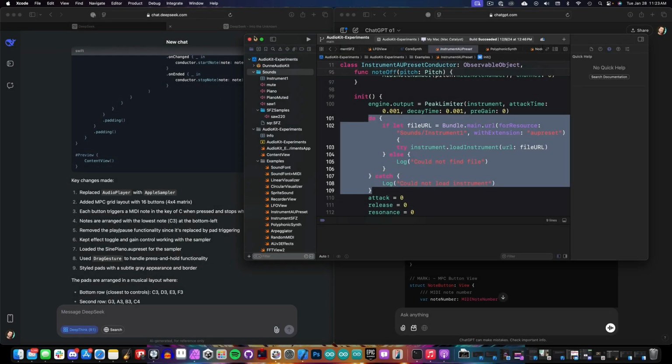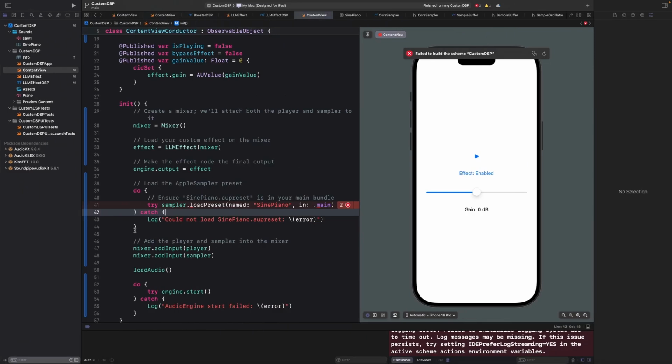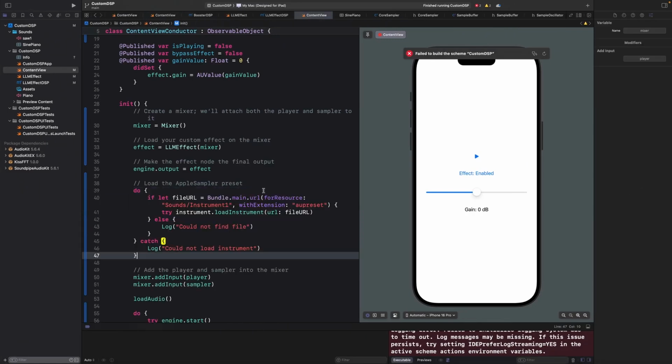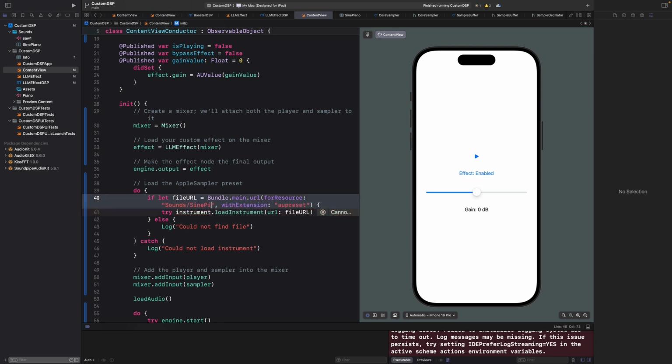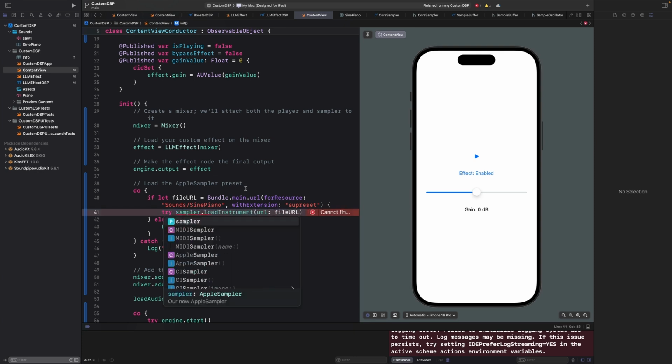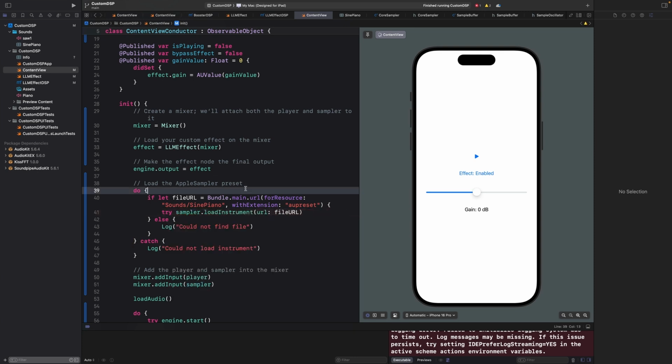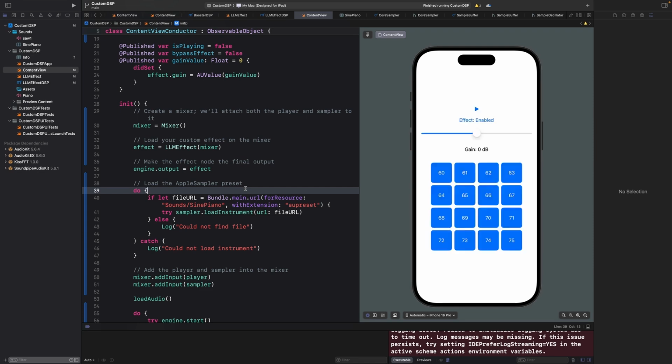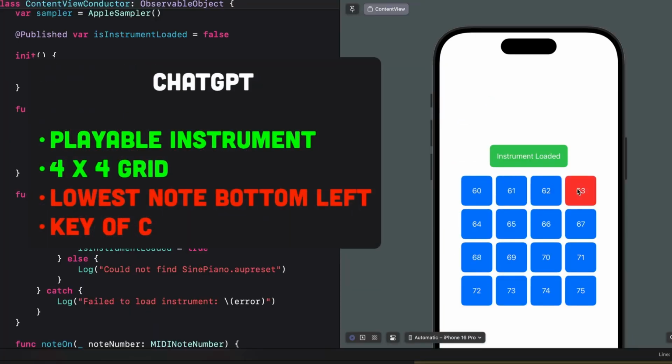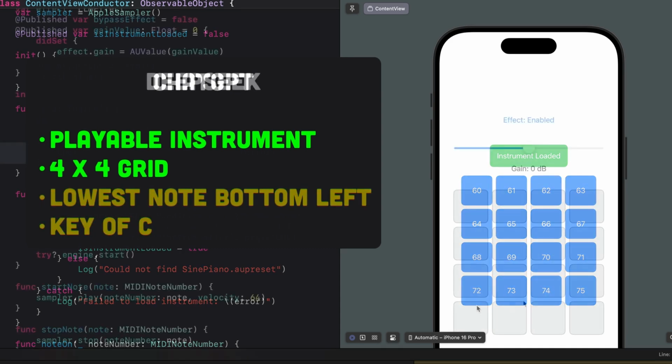Alright, I'll save us some time here. The initial builds didn't compile, so I needed to go back to both of them. And for that, I was no longer using the thinking algorithms. And as I mentioned, both of these just got me part of the way there. They both had some errors that I needed to go in and correct. They don't know the full AudioKit API, so I have to go in and just check and see some of these methods to see if they even exist. But ultimately, after some small changes, this is what I got with ChatGPT. And here's the version I got from DeepSeek.